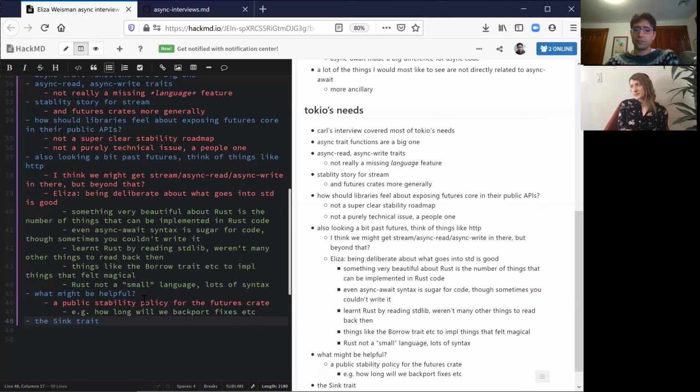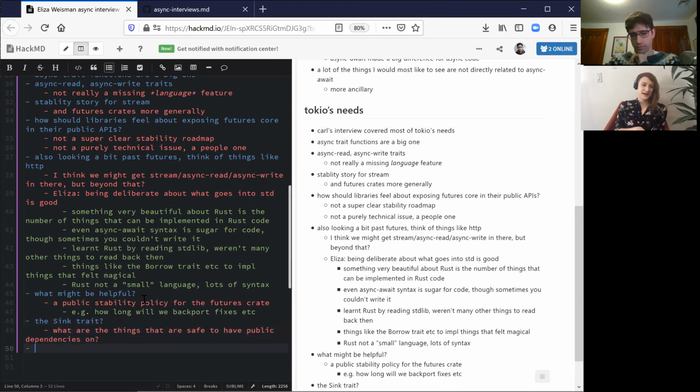Yeah, I think as a library maintainer, the question is what is safe to have a public dependency on? Right. If I have these stability requirements. And even if the answer is none of it is safe to have a public dependency on yet, and our stability policy is that we will break these things whenever we want to for no reason, that's still a step further than just having no answer to that question. It's better to have something that is known to be unknown than to have an unknown unknown.